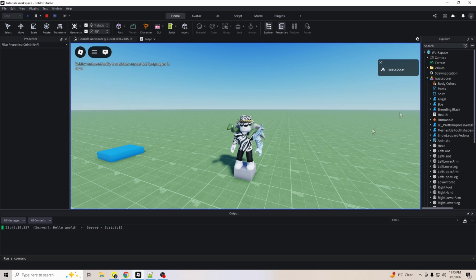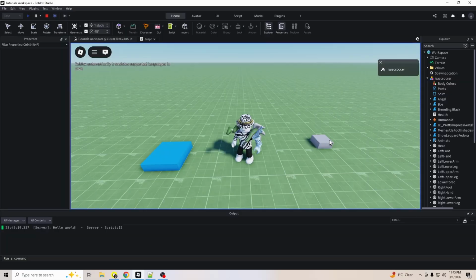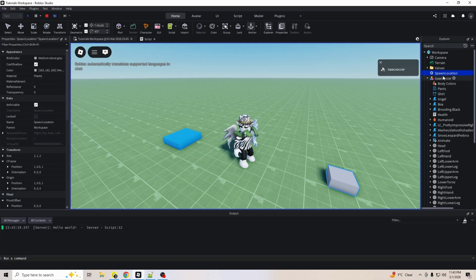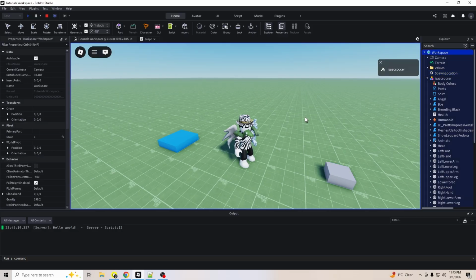So let's say this part over here, this little gray block, touched this blue part. Then it is going to run hit.parent find first child humanoid. But it's not going to find a humanoid because that's a spawn location. It doesn't have a humanoid within its parent, and its parent is workspace.